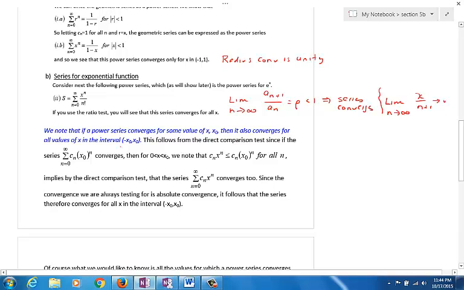Now, generally, we're going to be considering power series where the center is 0. Okay. And I'm going to kind of assume that unless we specifically say otherwise. There will be a few cases. And what I want to point out is what I mentioned earlier, that if the power series converges for some value x naught, it's going to converge for all values in that interval. And the reason why is, if you look at the power series, let's go ahead and let this be A.